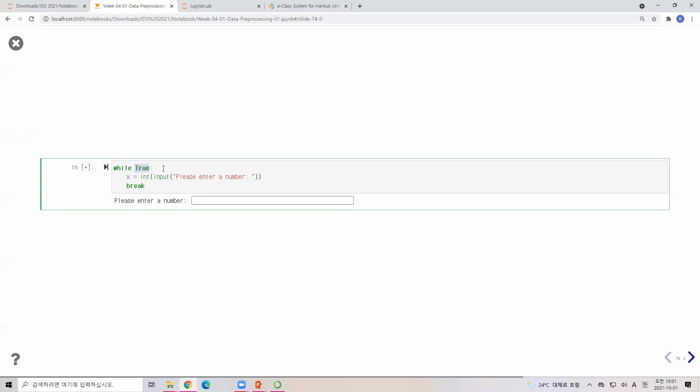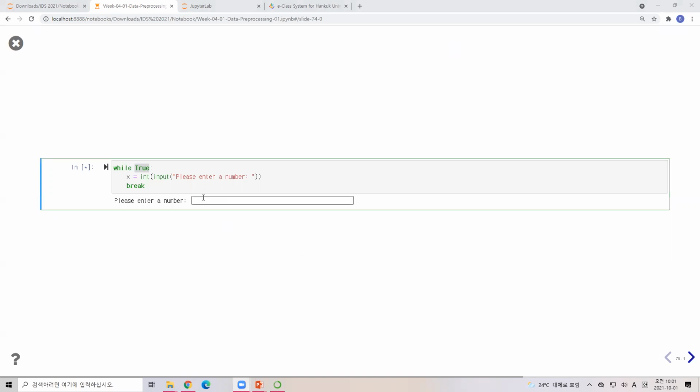Do you know what it means? Inside of the while, this is repetition. While True is not a missing value. So if the condition is true, you can repeat.